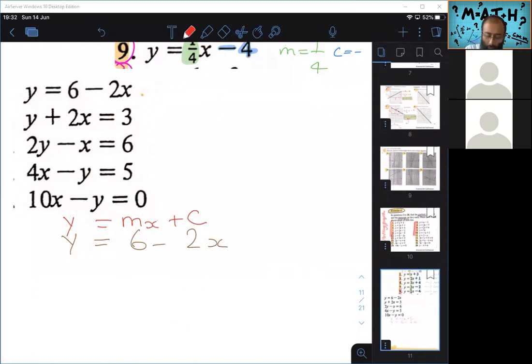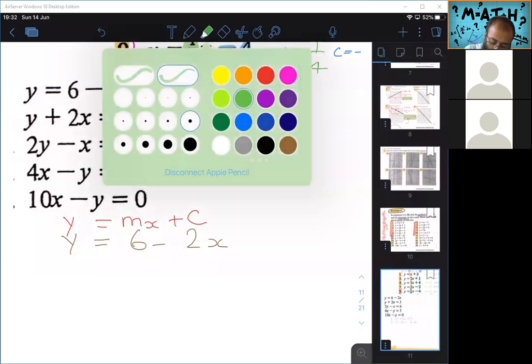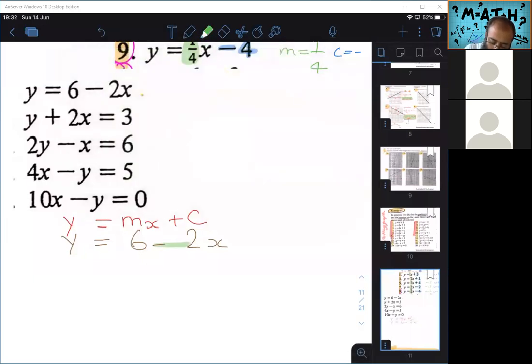Okay. So what you do here is, Eliza, what we need to do is move the whole thing. The minus belongs to what, Eliza? The 2x. Right. So when you move the minus and put it in front, you're allowed to do that. That's fine, but you need to make sure that you move the minus with it, because the minus belongs to it.